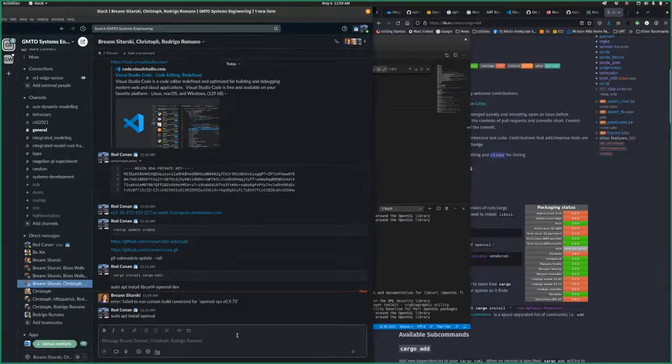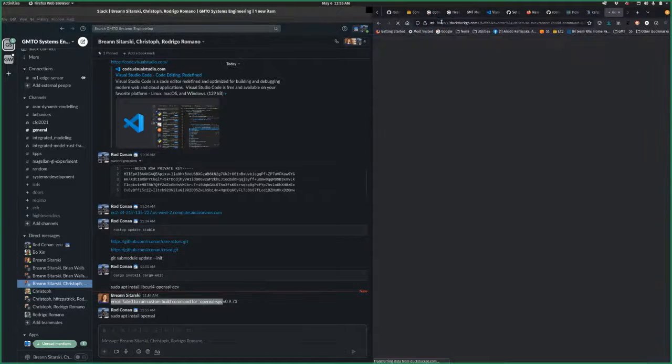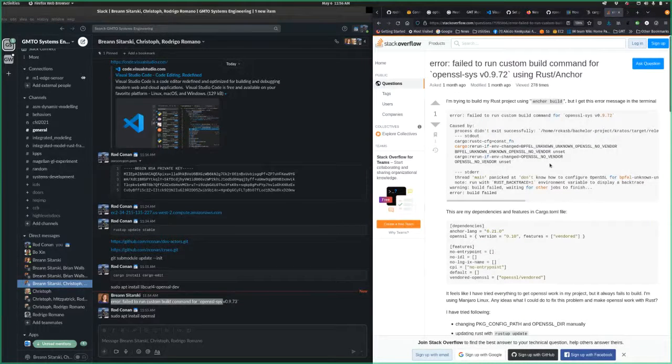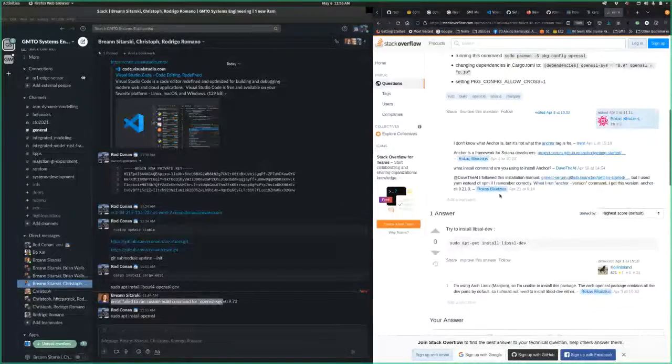If you do apt install openssl, it said it's already at the latest version. It says that the OPENSSL_DIR environment variable isn't correct or something. I don't know. It's weird.